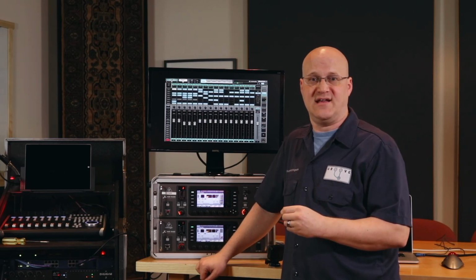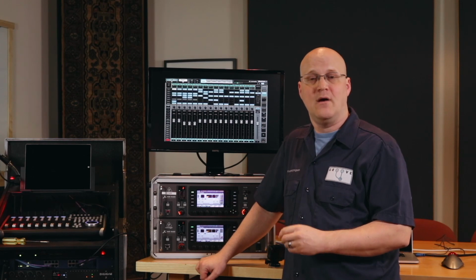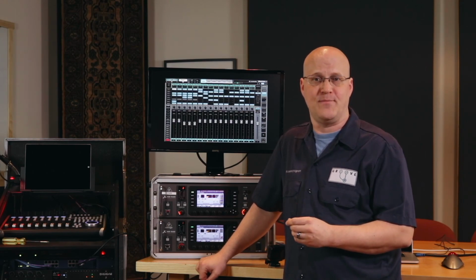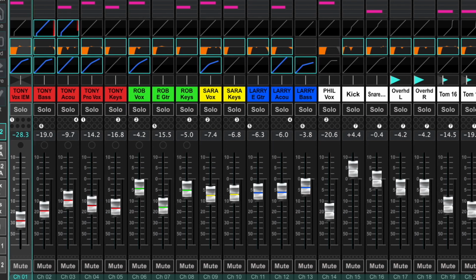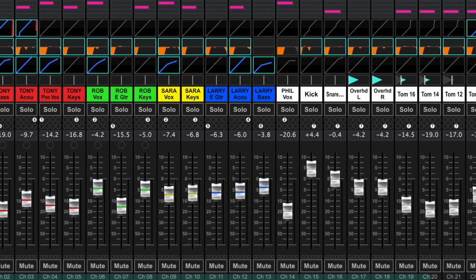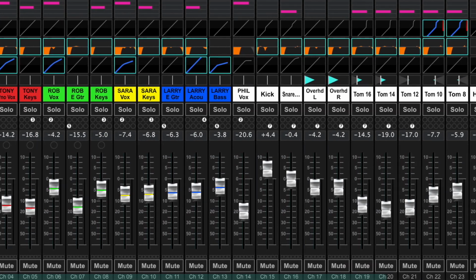Since the 2 units share inputs but are running independently, it allows the order of the inputs to differ on each unit. On stage, each of our musicians has a variety of inputs, and each one has a small analog subsnake to carry their signals to the console. This means that their inputs show up on the upper X32 channels in various combinations. This is ideal for the musicians so that they can control all of their own inputs quickly and easily on stage with their iPads.